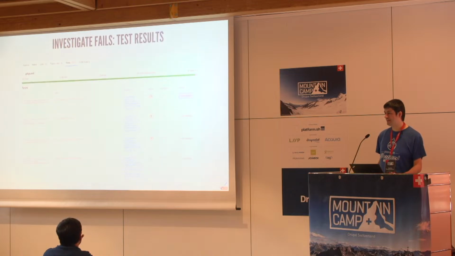If you have test fails, there are a few neat tools that you can use to investigate. So on the test tab of a pipeline, you can see the failing tests. You can click on the view details button, and then it will show you a window of the error message that caused the error. Maybe that's enough to fix it. Maybe you can run it locally. Sometimes tests fail in different ways on CI. I'm sure you've all seen that if you work with CI.